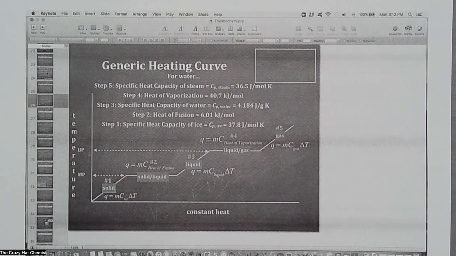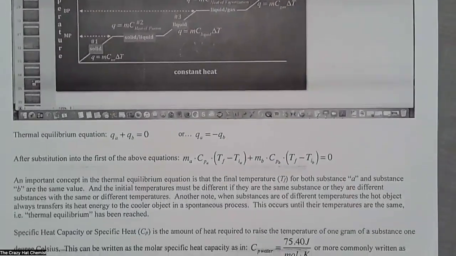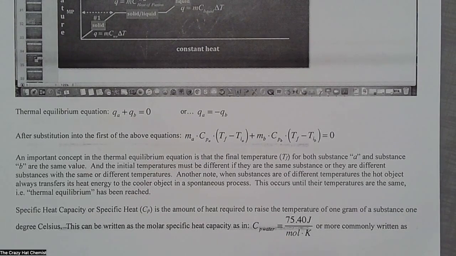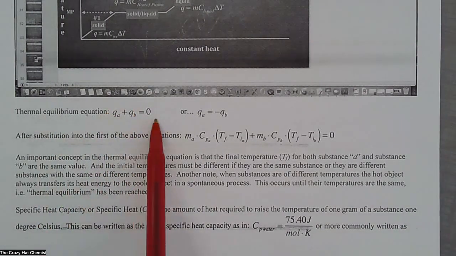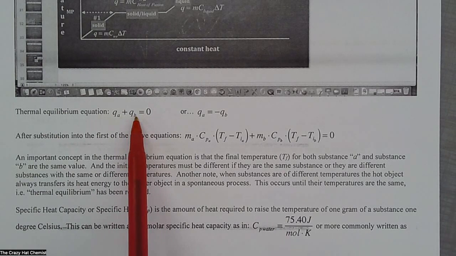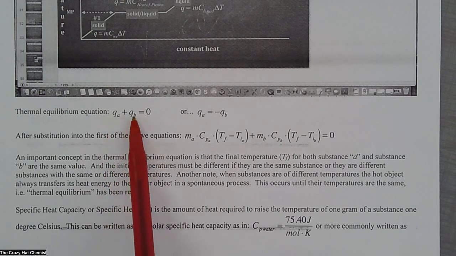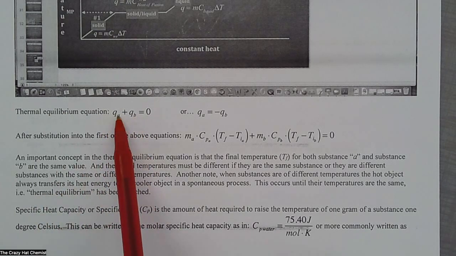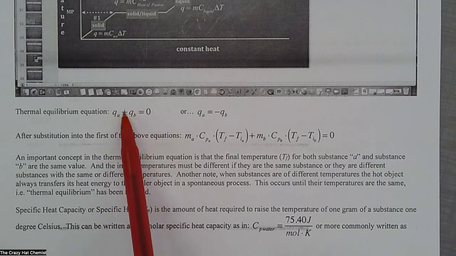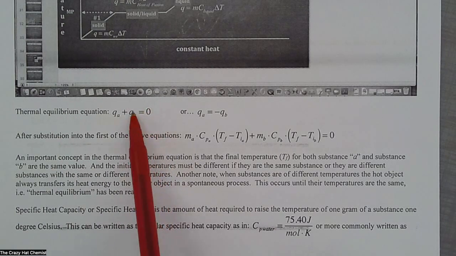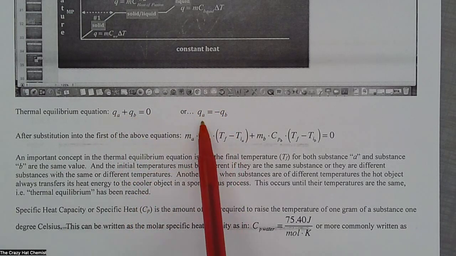All right, so now what we're going to do is move this on up here a little bit more, and I have a little bit more information. Another equation that we'll be using is QA plus QB equals 0. This is most commonly written as Q metal plus Q water. But A and B could be either water and water, metal and metal, or water and metal. It doesn't really matter. There are some textbooks that don't like to have the plus and the equal 0 portion of it. So you can rearrange this and subtract one of these from this left-hand side and then move it over, and then you will get this equation.